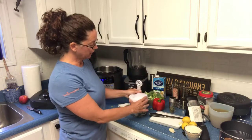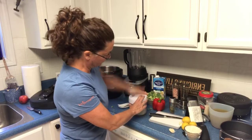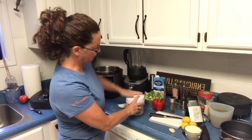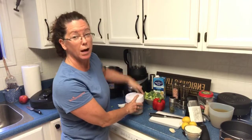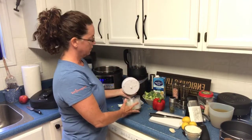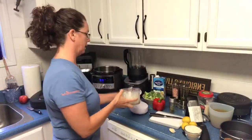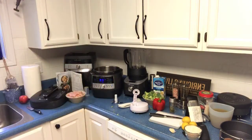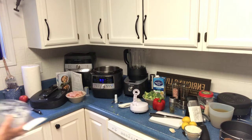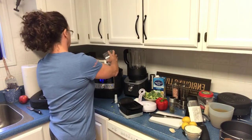So we're just going to add the lid to the manual food processor on here, and we are going to chop up our onion without crying, although I'll probably cry when I start sauteing it, I'm sure. So you can see, depending upon how fine you want it chopped, you can just dice that up. We're going to go ahead and start sauteing that in just a sec. We'll grab a spatula, and also the quick slice.